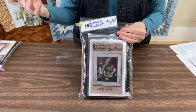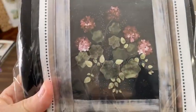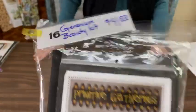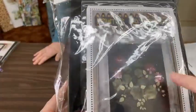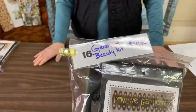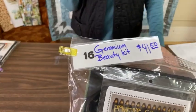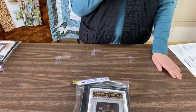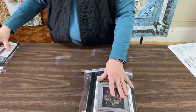Yeah. We're working on our wool, and we've been waiting. I've had a couple of people ask me about the geranium kit. I didn't bring the sample in here; it's downstairs. So that is the kit to make the geranium project, and it has everything in it that you need, and it's regularly $49 for $41.50. Are those little flowers like 3D? Yes, they're 3D, and they're put on with colonial knots, and there are so many colonial knots. It took me from here to Milwaukee to stitch all the colonial knots because there were a million of them, but that's a really fun pattern.